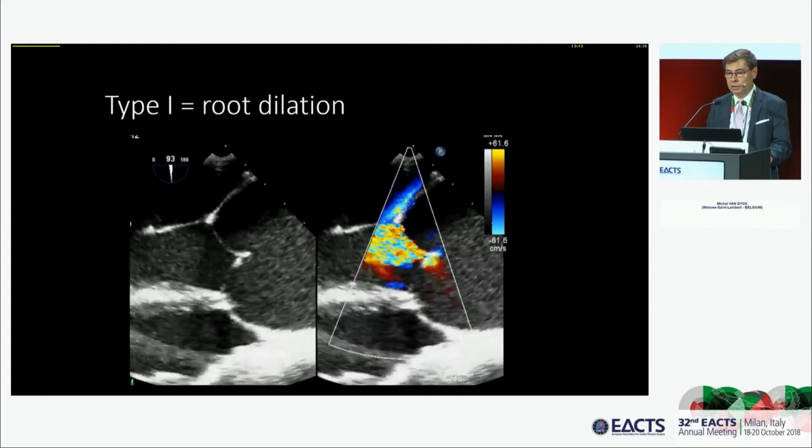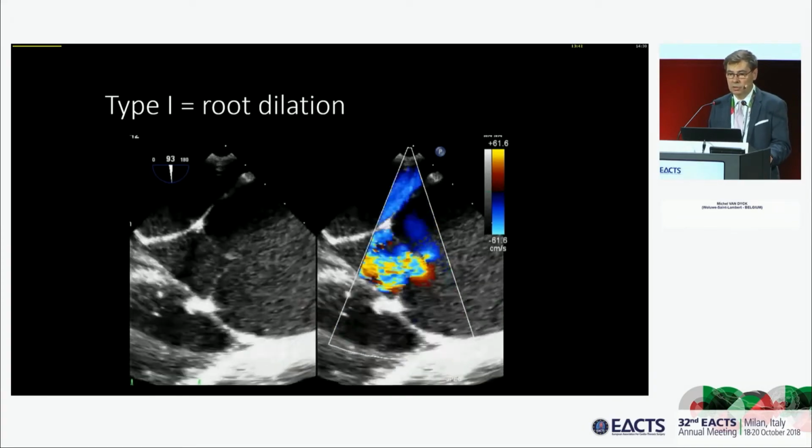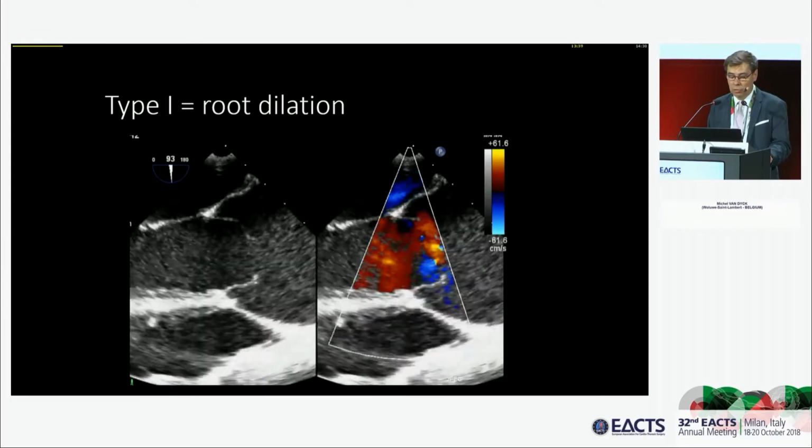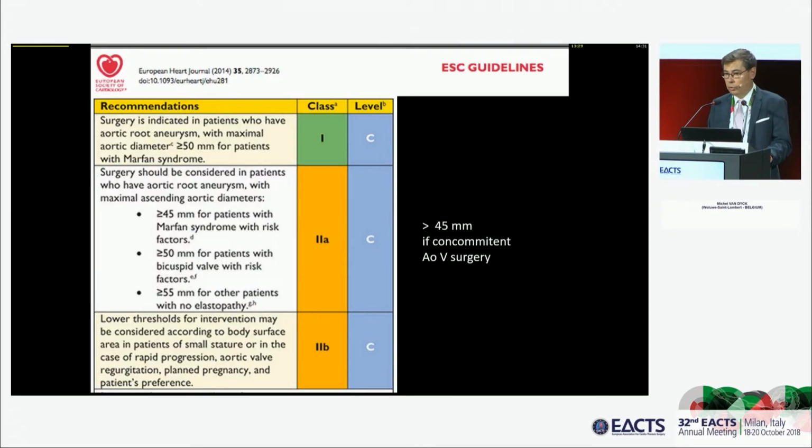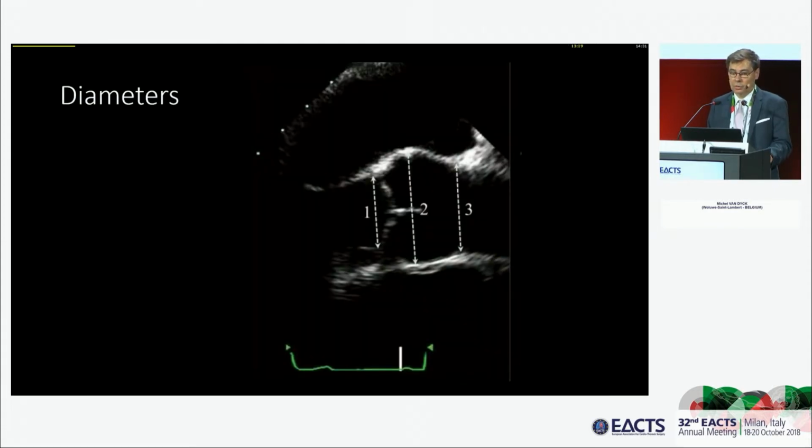You've heard that type 1 cause of aortic insufficiency is due to aortic root enlargement. It can be at any level of the aortic root, and we distinguish between type 1A, B, and C. And you've heard about guidelines when we have to decide if we need to replace the aortic root. And therefore, we need some measurements, and these measurements will be performed at various levels, at the level of the VHA, at the level of the aortic annulus, the sinuses of Valsalva, the STJ, and the ascending aorta.